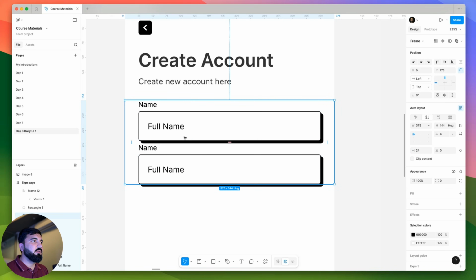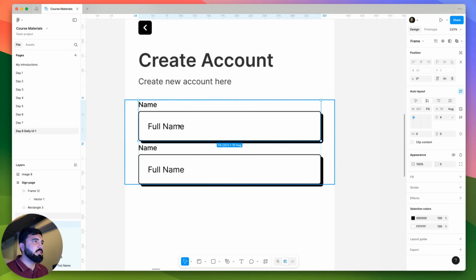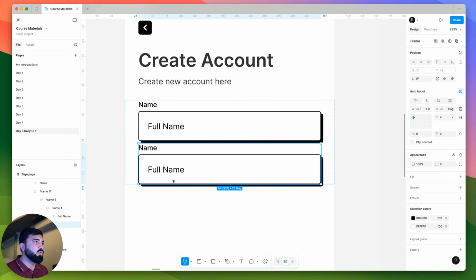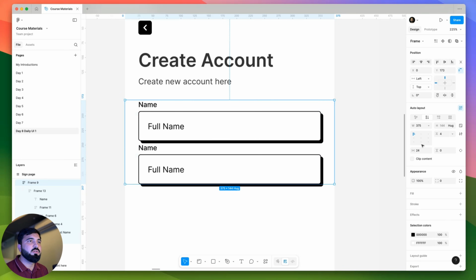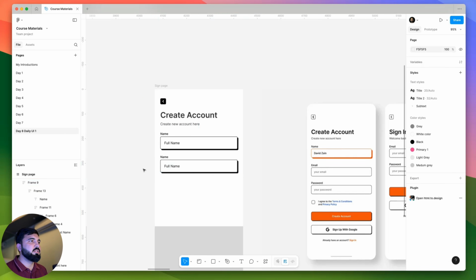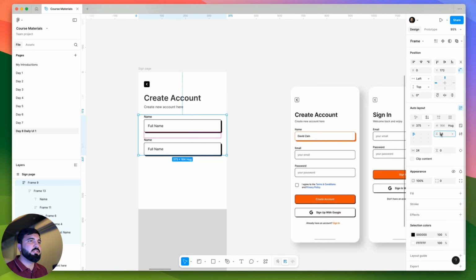Because this is a frame, then we have another frame, and those frames are together, so we need to give it a spacing. So let's try 24 pixel spacing here. Okay, but instead of 24 pixel, let's give it maybe 16 pixel is perfect.